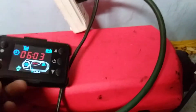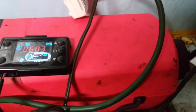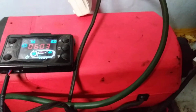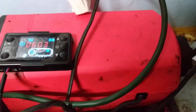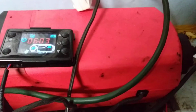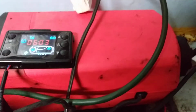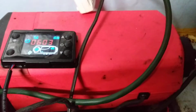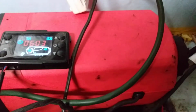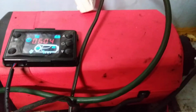Now I've cleaned this burn chamber twice from running used motor oil in it, and it wasn't a good result burning used oil in this Chinese diesel heater. The first time the burn chamber was so full of carbon I couldn't even get my finger in it. It was packed to the brim. I'm surprised it didn't catch on fire or do something bad. Well, I guess it wouldn't have come out of the burn chamber.